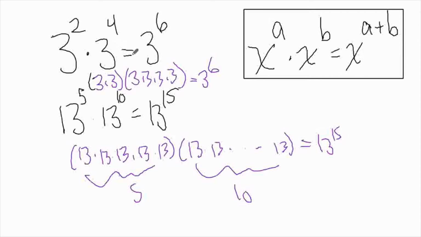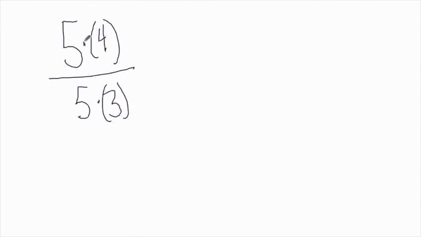Now let's do the quotient rule. Let's first take an aside for a second. Do you know that if you have a fraction that's composed of products, like 5 times 4 on top and 5 times 3 on bottom, when you have a common factor on the top and bottom, you can just eliminate it? People say that they cancel it out. So keep that idea in the forefront of your mind when you try to understand the quotient rule.